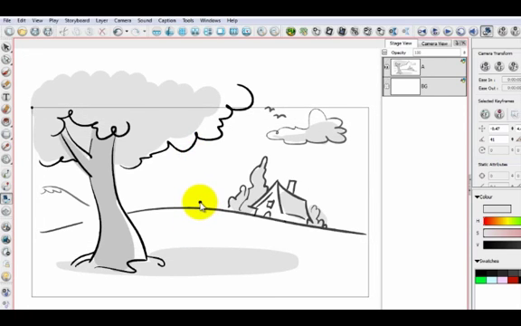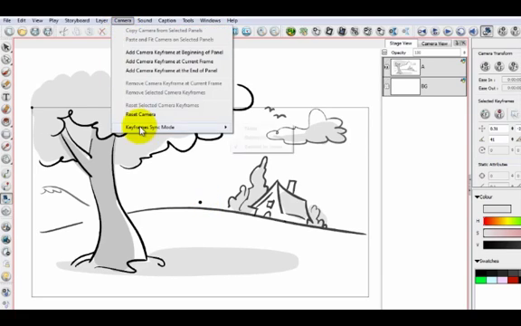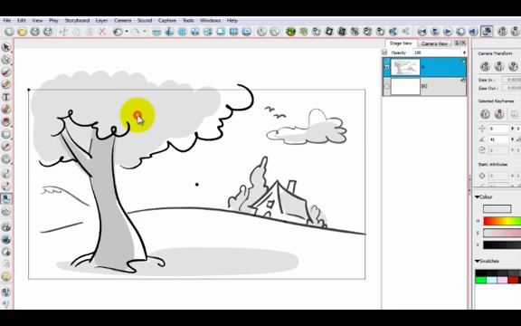Anytime you move the camera, you could put it back into its original place by going up to the menu where it says Camera, click on that and press Reset Camera, and it pops back into the original place that it was.